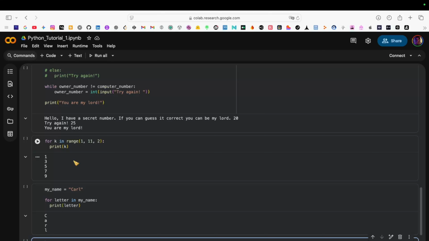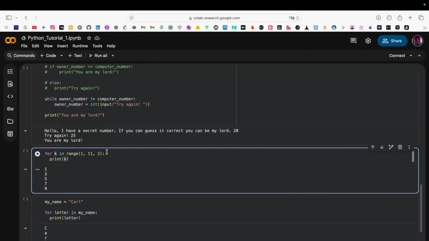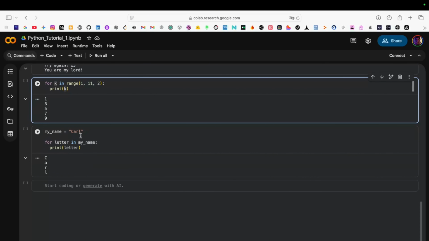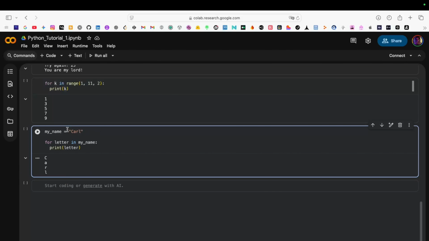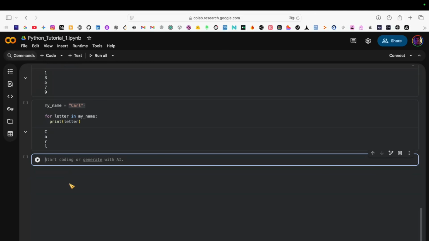Hello everyone. In the previous video, we learned how to use for loops and while loops, and I told you that you can use for loops like this, some variable in range of something. I also showed you characters and strings. To remind you, characters are actually like a letter. For example, character C and character A, and these characters get together like they are in a list kind of, and then create strings. Now I will show you lists in Python.